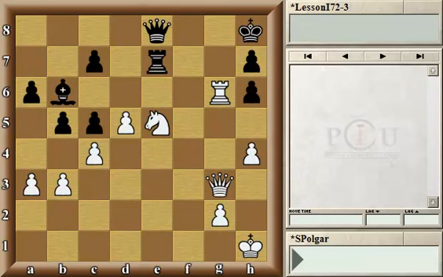Well, I suggest try to work on that idea. How can we get our queen onto the diagonal to attack black's king successfully so it will result in either checkmate or significant material gain?